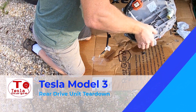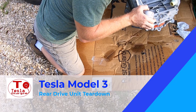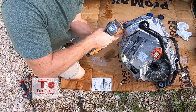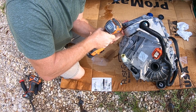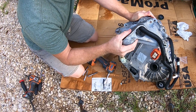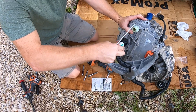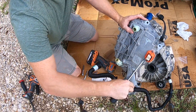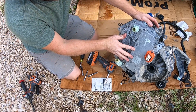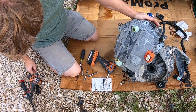I gotta pull this bracket off for the mount — that's an E14. I lift it off a little bit and I gotta get this hose; that was a problem before. I wasn't engaging the clip to get it off because I couldn't see it. I don't think I need to take the cooling plate off. I need to take these loose and I think those are the 12s.